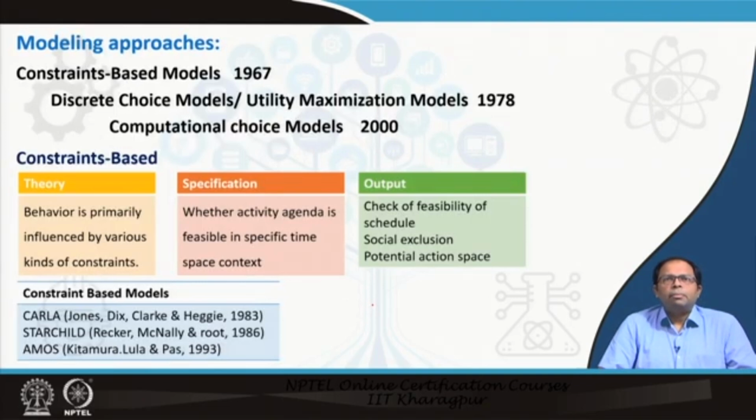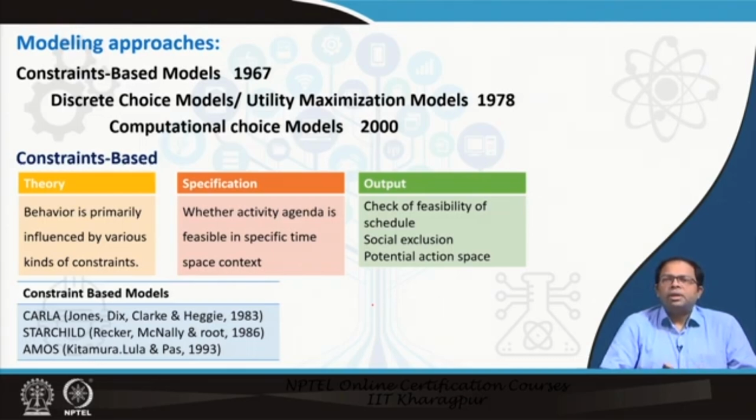So now let's look at the modeling approaches. Initially, the models were constraint based models, like you see Hegerstrand's work, and then there were these time space prisms that we have discussed earlier. So these were constraint based models during the 1960s, and then discrete choice and utility maximization models were gradually adopted, and we have seen several models developed on these principles. And as you can understand, these models were based on the utility maximization theory. That means a certain combination, when we could also have single decisions or joint decisions, like all activities are joint decisions of a lot of things, right?